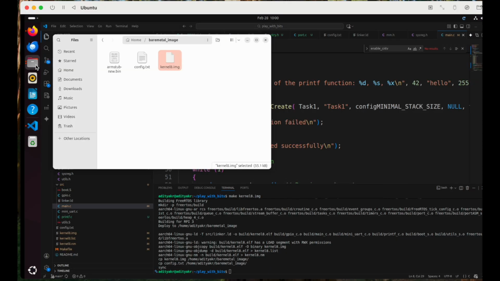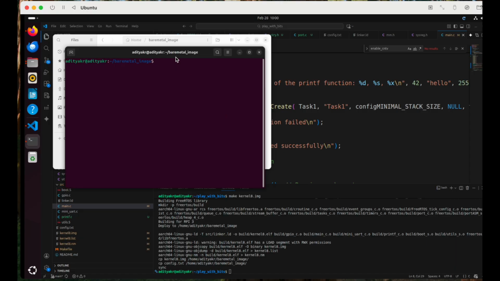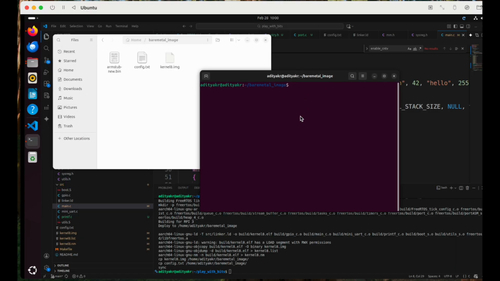Next we have to copy this image to the TFTP boot directory. This is that kernel image, kernel8.img. I will open one terminal here and do scp of this kernel8.img, sudo scp kernel8.img. We already have the scp command to transfer. We'll send it to TFTP boot. The IP is this one. The only thing is we have to give kernel8.img. Okay, so it is transferred now.